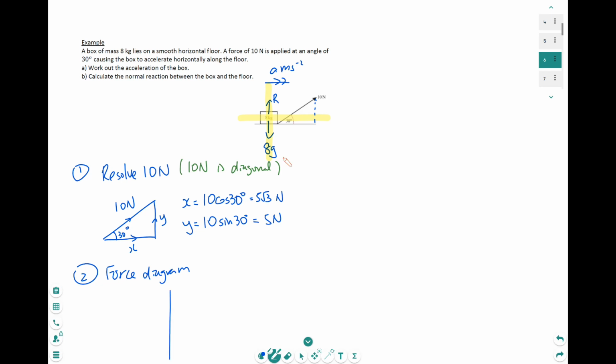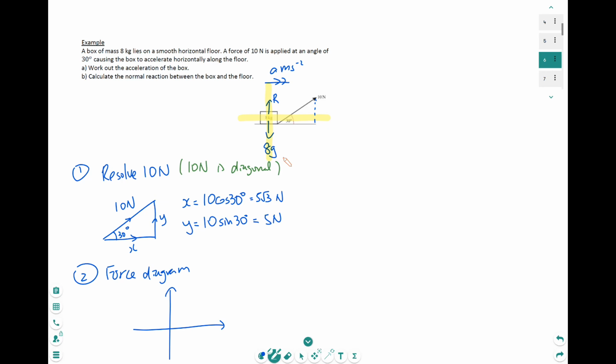So force diagram means we only put the forces on the x and y axes. Now, if you get confused today, don't worry, because we're going to continue with this type of working out throughout the whole of chapter 5 and chapter 7. It's like moments having their own working out, where we first make upward force equal downward force, take moments at a point, and then clockwise moments equal anti-clockwise moments. But in forces, we're going to resolve the force.